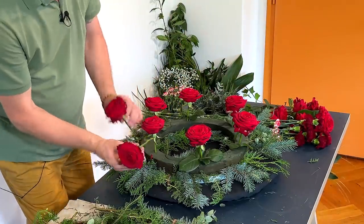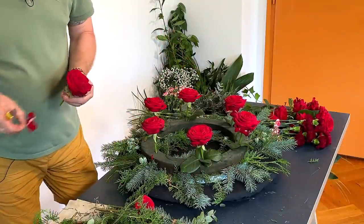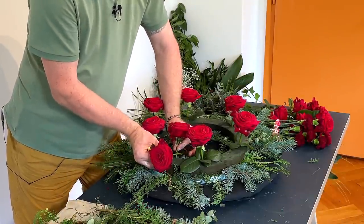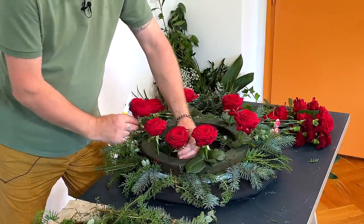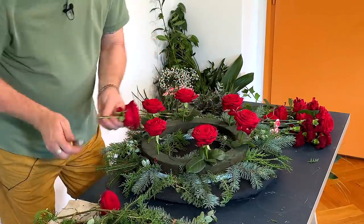I could do like two roses and make each one into a cluster. And actually, let's do that. That would be quite nice. Other alternatives is I could do one in, one out, or I could do it just a little bit lower. I could even come in and do another line if I really want to make that strong there, which is quite nice actually.